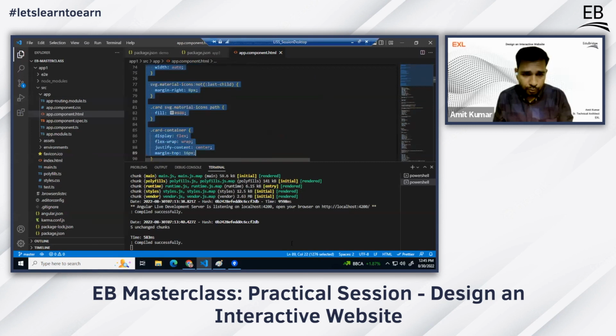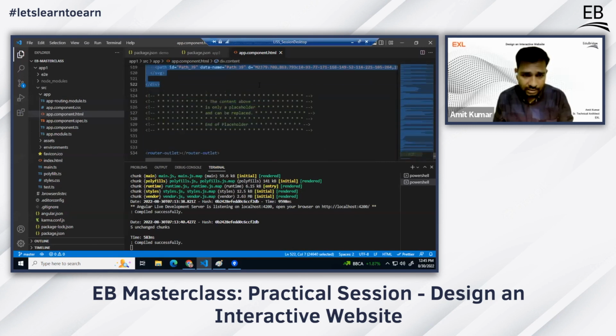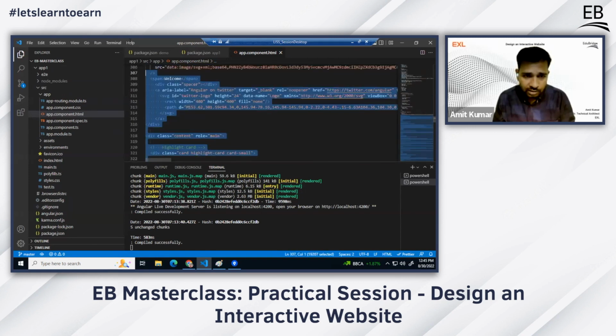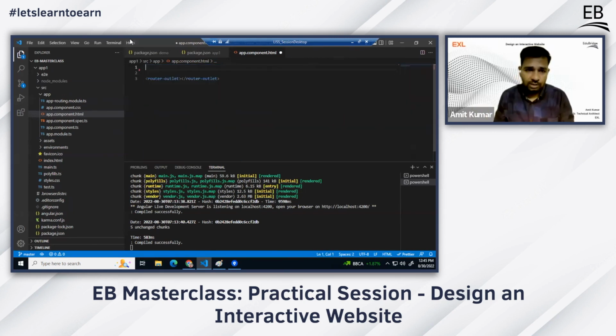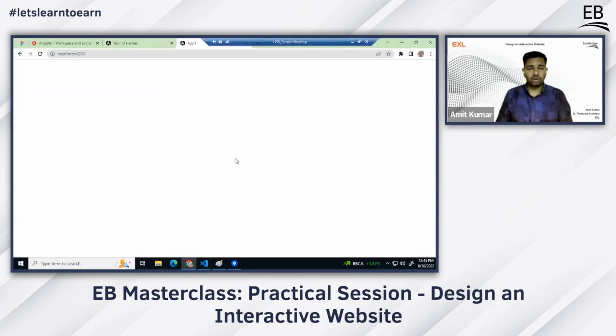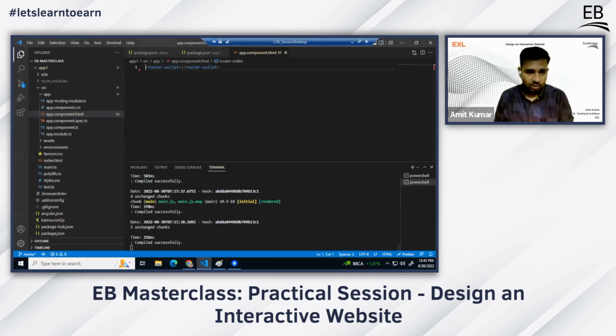However, you should not put CSS here inside. Let me just remove each and everything. I will only retain this one single statement. Okay, and see what happened. What we see now, all has gone, because they put some content on this page, and I removed each and everything. And now what is happening?